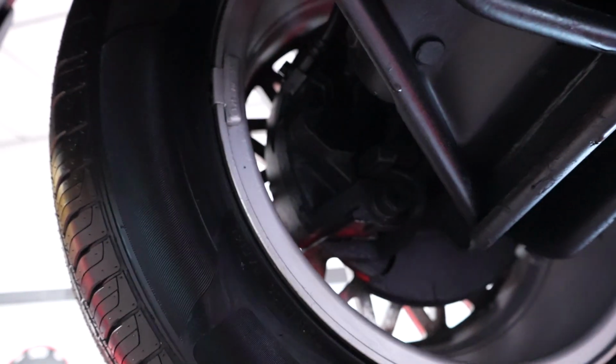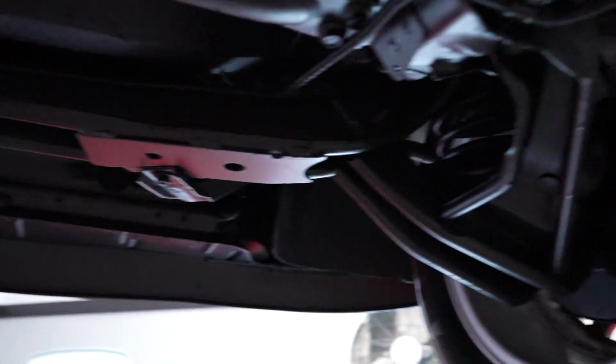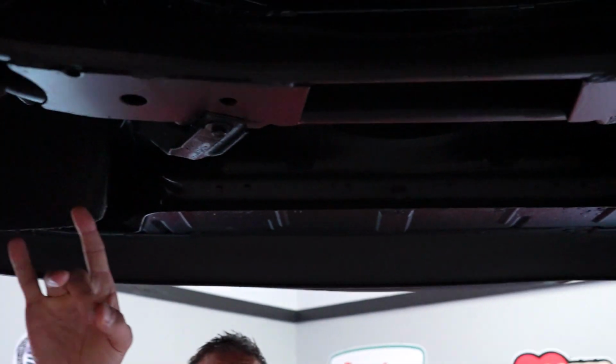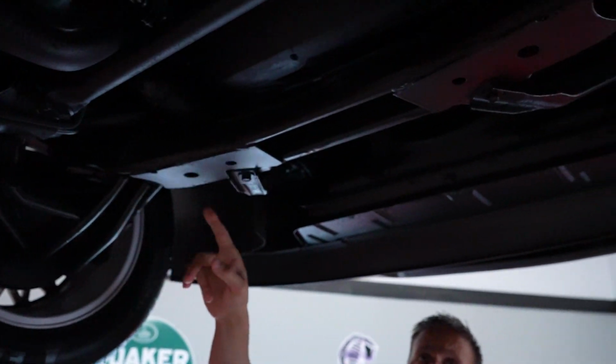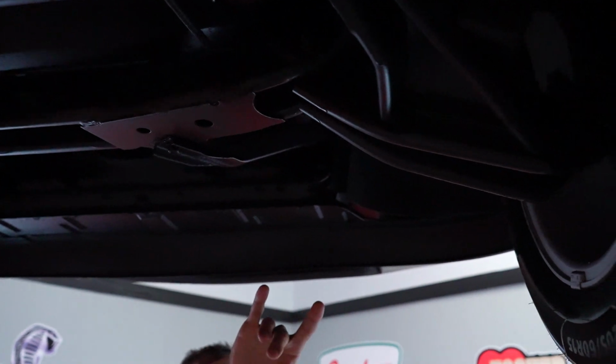This undercarriage presentation is going to be pretty short and sweet, not too much of me talking because it's all original in terms of all the floor pans and whatnot. On such a small car, not really too much to show you. But you do have 4-wheel disc brakes on this vehicle. All your front suspension components here, you can see they all look good. Your sway bar end links, your control arms, all that stuff.